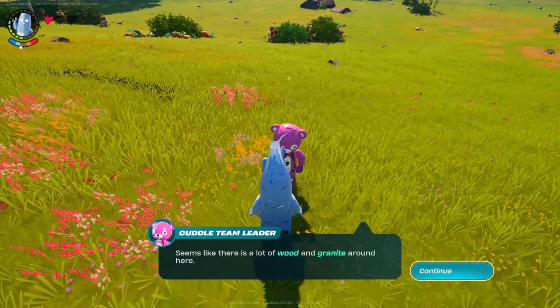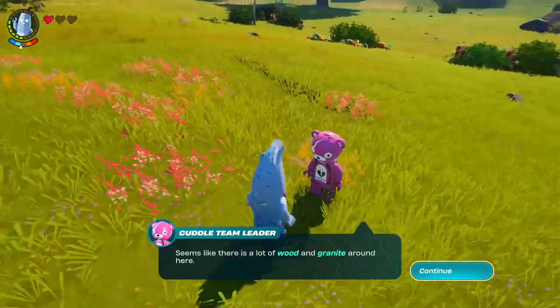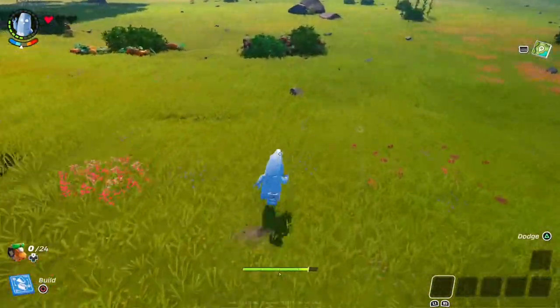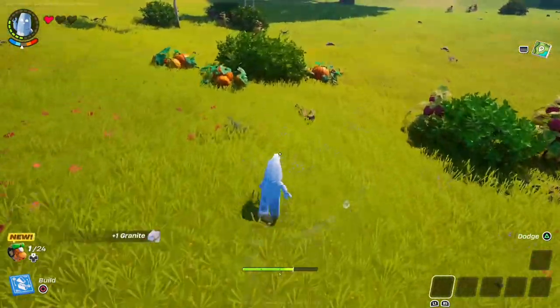Prepare. Seems like there's a lot of wood and granite that could be around. How do you already know this? I wonder what we can make with them. I already know. All right, we're just gonna spam collect granite and wood. That's the plan.